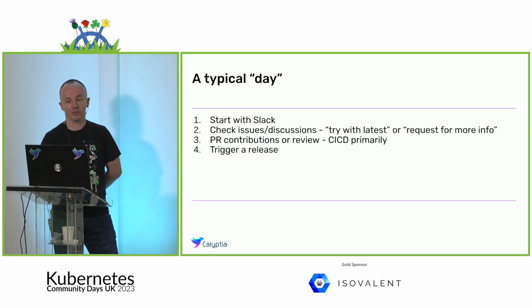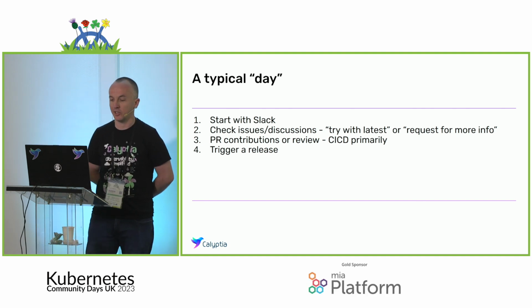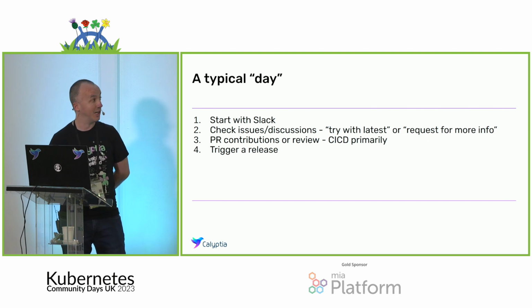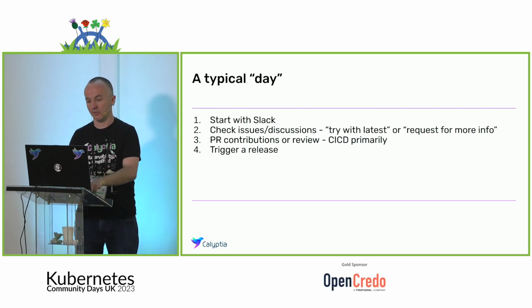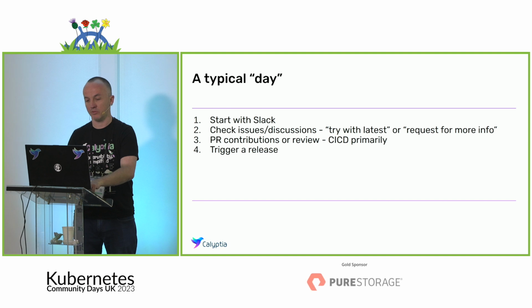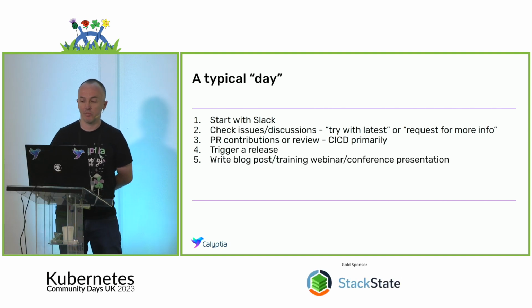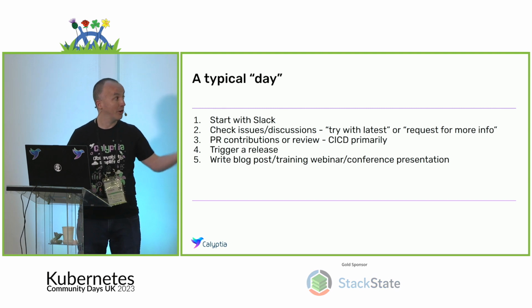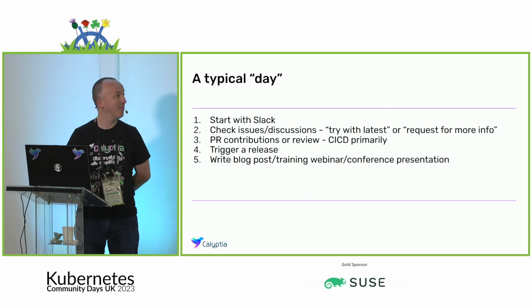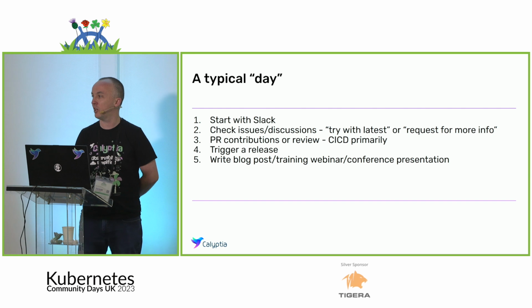releases manually, doing builds on particular servers, build machines, those kind of things. And it would take him upwards of 2-3 days to get a release out. So the fact I could do it on my phone and just press go on GitHub, it was quite good. Also spent a bit of time maybe doing some blog posts, doing a conference presentation, training webinars as well. We do a few of those, quite like those.